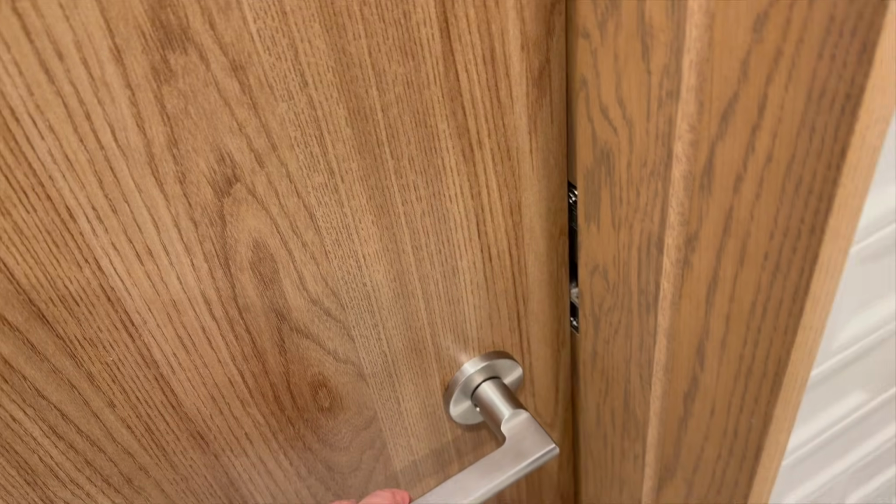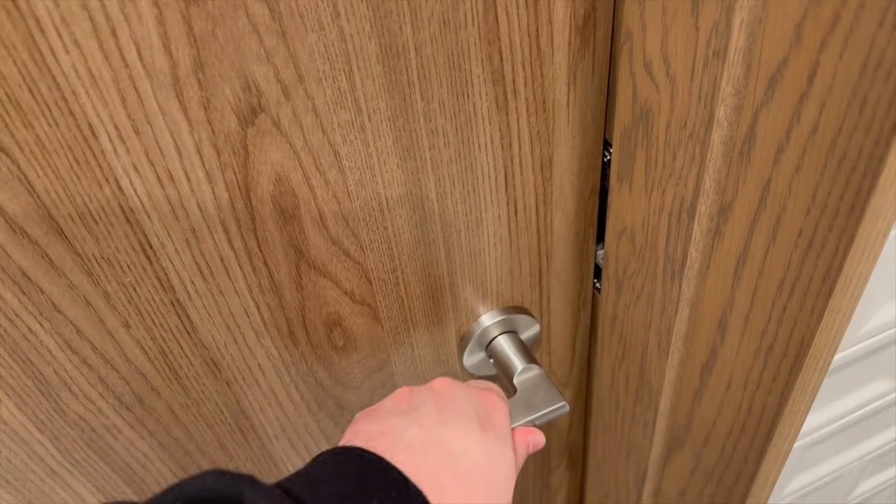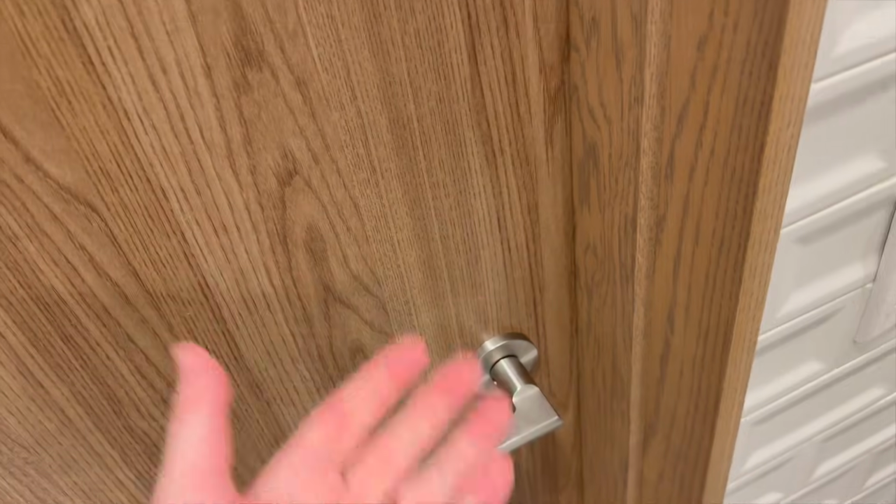Yeah, bit odd, because the attendant sort of walked me to the shower and showed me and gave me a towel, and then said, oh, the door doesn't lock, so you kind of have to just sort of fiddle with the handle a bit. I'll show you that in a second. And just hope it locks. Excellent.